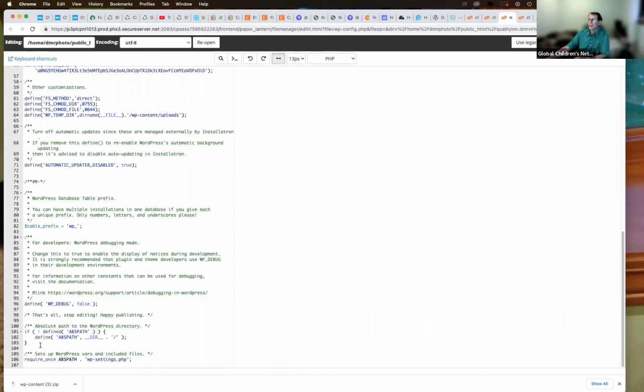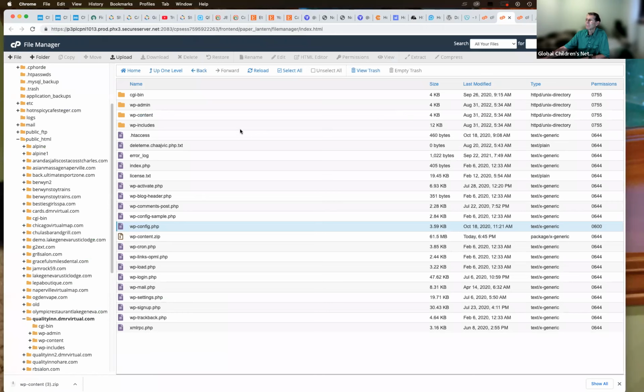So sometimes blogs will suggest you put something in one of the configuration files like this. And they'll tell you right where to put it, usually at the end or right after a particular line. And if you do make a change, be sure not to wipe out anything that's already WordPress. And then when you're done, save changes, and it's saved. And once you save changes, it's live. So if you made a change and you wanted to see if it was effective in your website, just go right to the website. I'm going to close that.